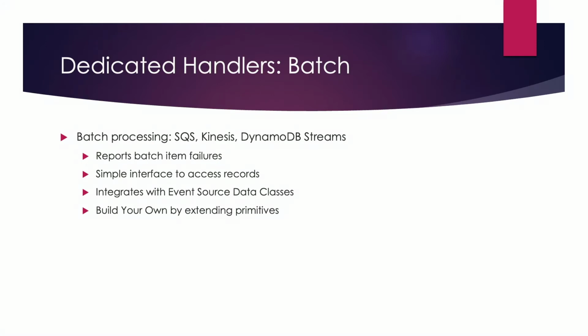And going back through dedicated handlers, one of the most powerful things in the dedicated handlers, a lot of work we do is dealing with streams of data. So we talk about SQS, Kinesis, DynamoDB streams. These are all things we do with batches of data. So this is kind of the execute model where we're executing through an AWS poller that's pushing us a batch of records.